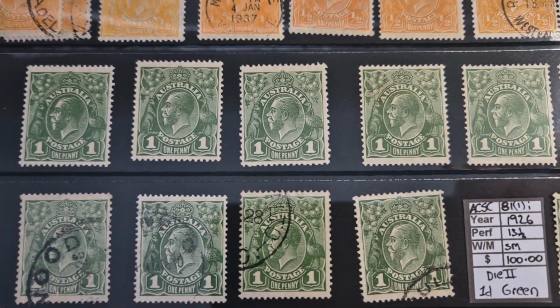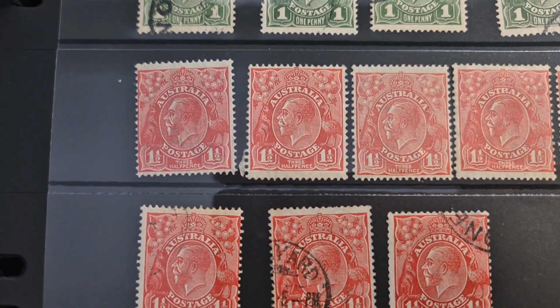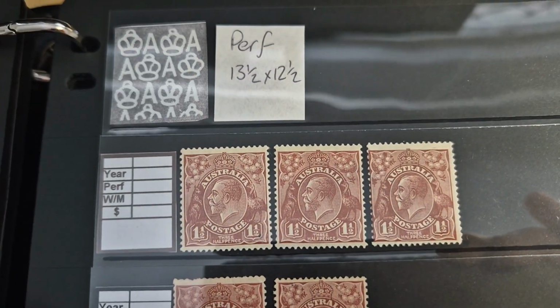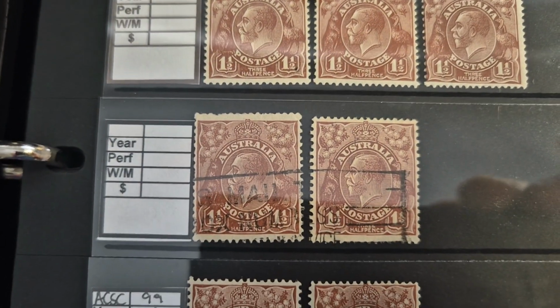I don't really like the 1D that much, the green. You just see so many of them. So the 1.5s, they've got a lot of little things wrong with them, but you'd be spending hours trying to find them in perforations. There we go.